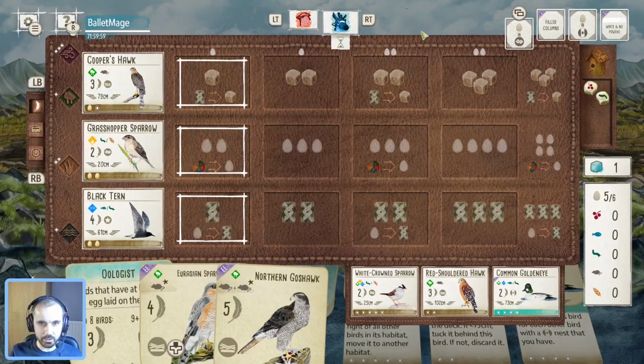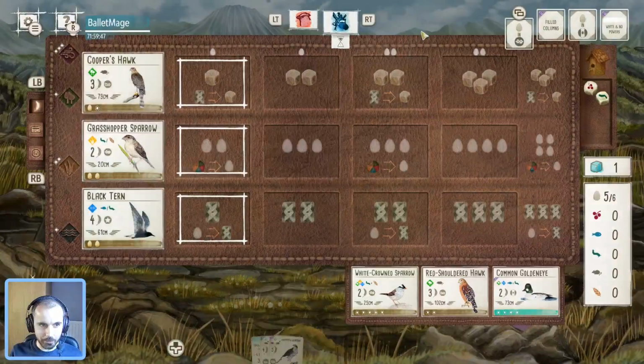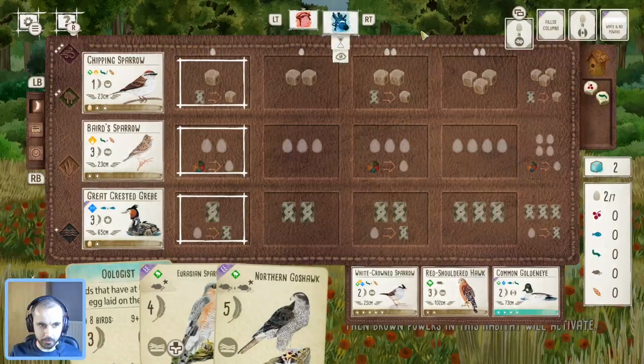But yeah, we've got bizarrely very similar setups here. We've got one bird in each habitat. We've got a star nest in the wetlands to get some extra card cycle. We've got an egg layer in the grasslands. And we've got some kind of point generator in the forest.